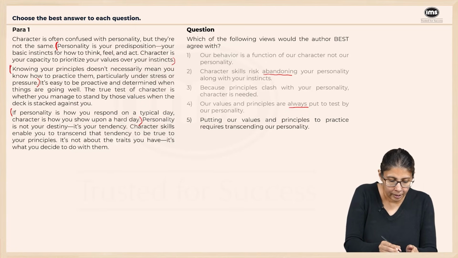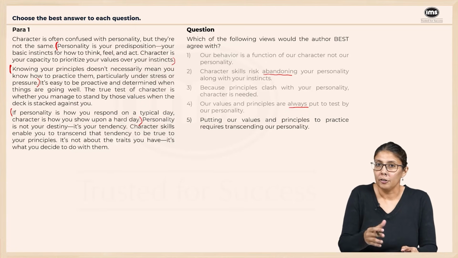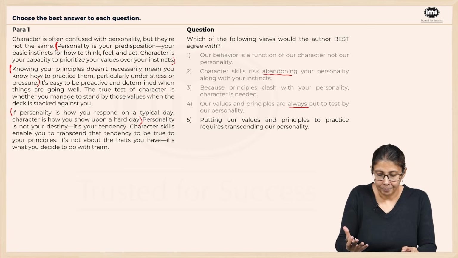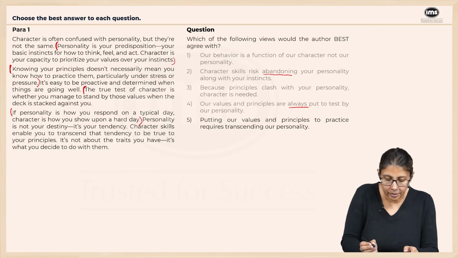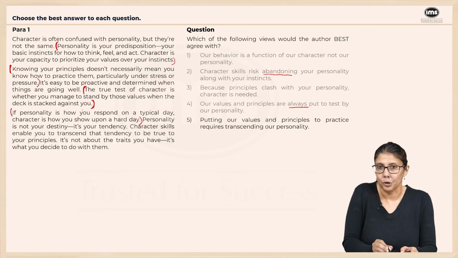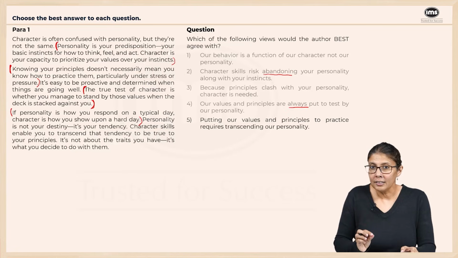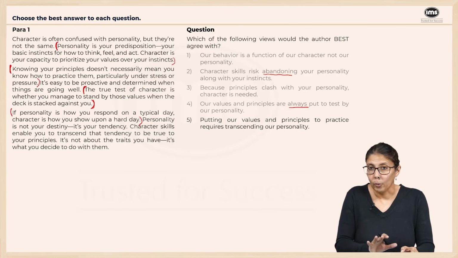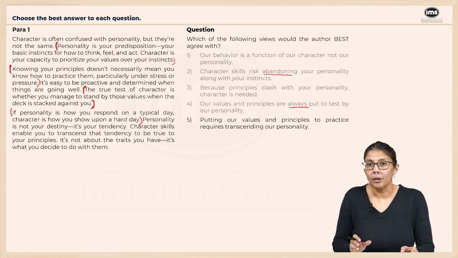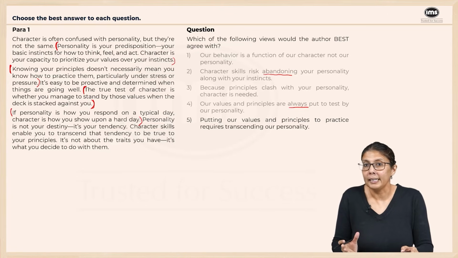Now, for this, I would look at this part. Knowing your principles does not mean that you will practice them. It is easy to be proactive when things are going well. The true test of character is when you manage to stand by those values when the deck is stacked against you. So, character does mean going beyond your basic tendencies or instincts when things are difficult. So when it says that putting our values and principles to practice requires transcending our personality, yes, it does, because in a difficult situation, that is what we might need to do.